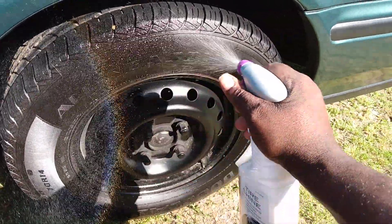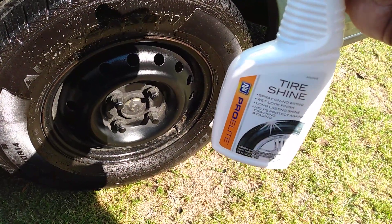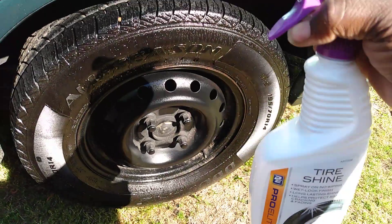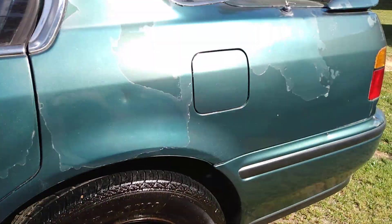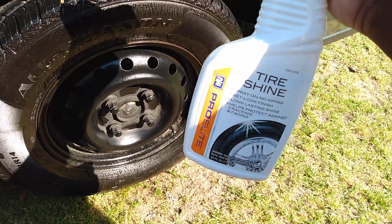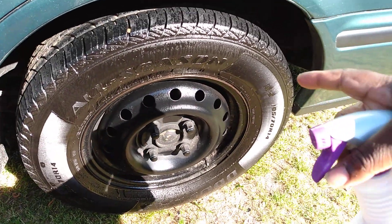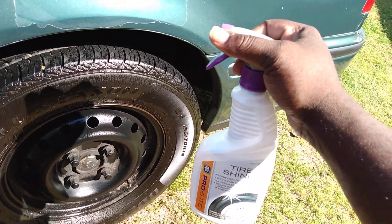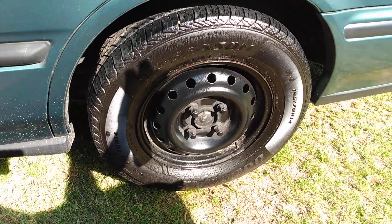All right, let's hit it with a second coat. This stuff really throws out some juice — they got some good sprayers on here too. When you empty it, you can use the bottle to put some spray wax or something in it. So once you let that cook in — this is on a Honda Accord we're always tinkering around on — I recommend wiping it in even though it says no wiping. If you don't, you're going to have run lines in your tires and they ain't going to look pretty. Not only that, it's going to pick up everything. Let the wind blow — your tires are going to catch it.